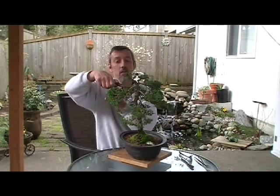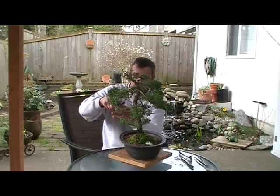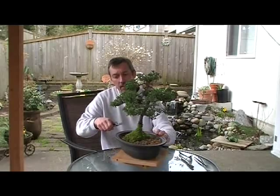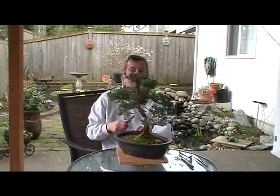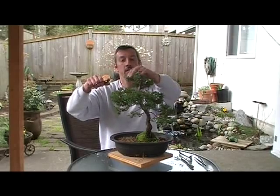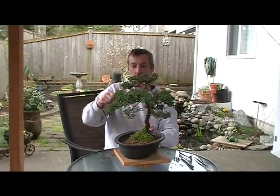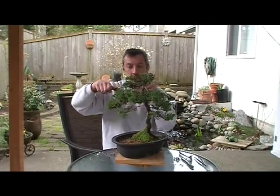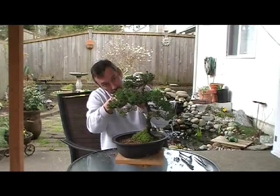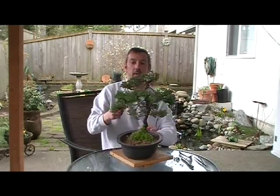Just kind of keep looking around. It looks natural — things that are sticking out, kind of looking like they're in the way. Some nice pad shapes. There's been times when I've thinned this really way down and it helps to bring the pads tighter. I'll be doing that in a couple months because it's going to fill out some more. In the bottom of these upper pads you can start to get that apex formed up.